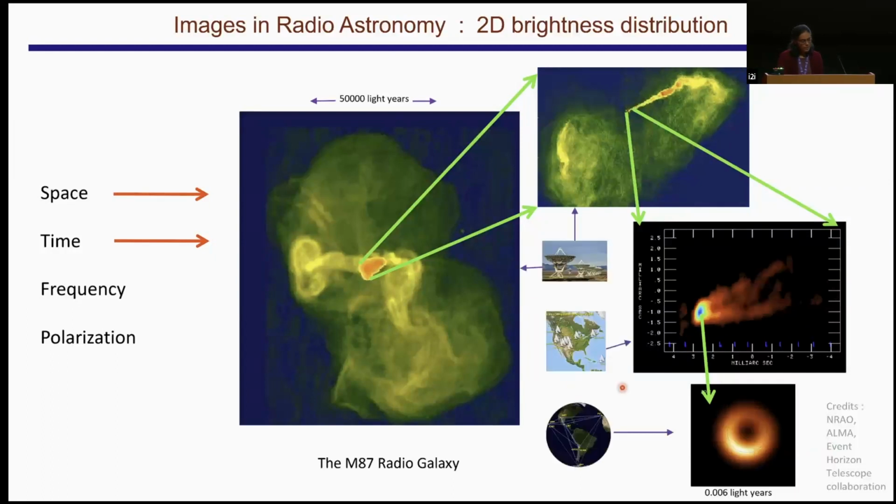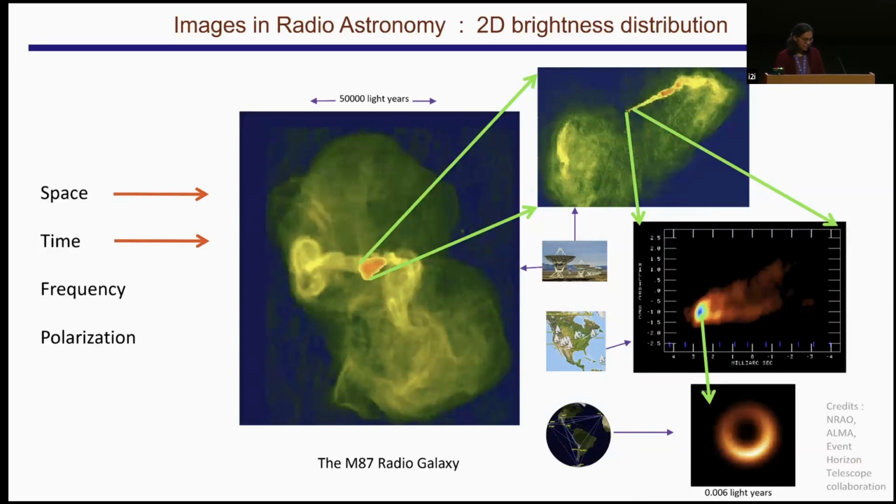Moreover, these images were taken with very different instruments. The big green ones were taken with the Very Large Array, which has an aperture of, in this case, between 1 and 10 kilometers. The first movie on the right was taken by the Very Long Baseline Array, which is a continent scale one, and the last one is a planet scale one. So to get a full picture of the astrophysics of the entire source, what is the source of the energy? What are the physics of the base? How does it feed these really large scale features? We make images that span many orders of magnitude, both in physical scale, as well as in angular resolution. So that's what you need to get the full picture.